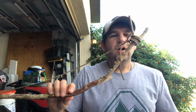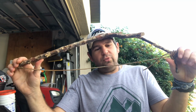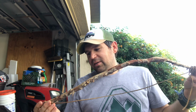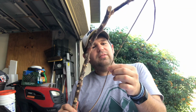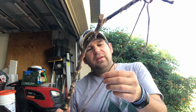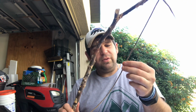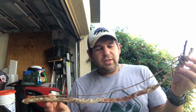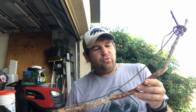Just so you know, I took a class one time where we had to make a bow drill and light a fire that way. Even making this, they gave us this leather string, and they said this string works the best. But I've never carried any kind of leather string with me in my life, and I've never found leather string in the woods. So it was a really challenging thing. We had to make this, and then we had to make the drill and all that stuff.